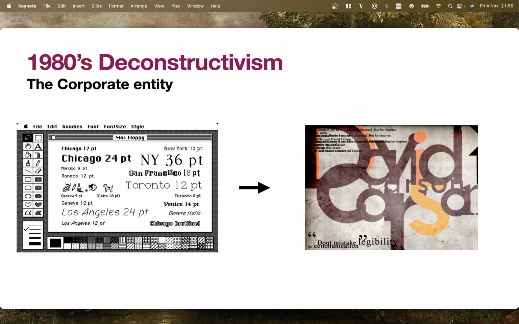Right, next came deconstructivism. Again, somebody takes all of that order and structure and just destroys it. So deconstructivism, not the corporate identity, but people like David Carson, he really just took away that structure but gave us some very intense expression, and I like deconstructivism for that, because it is very expressive.